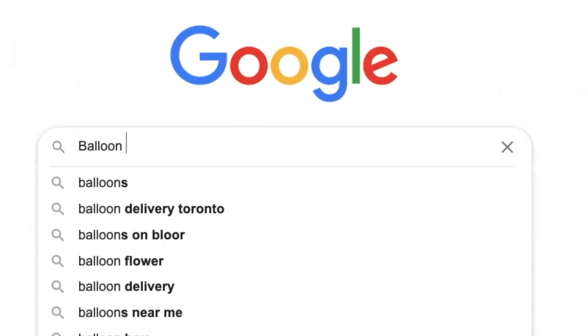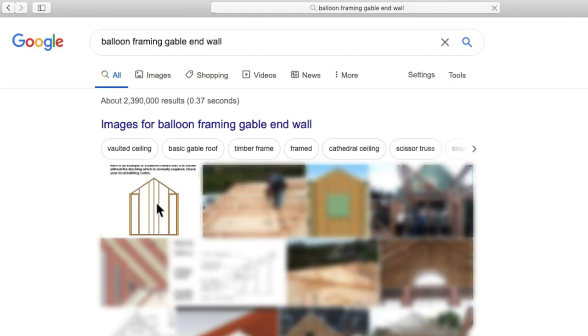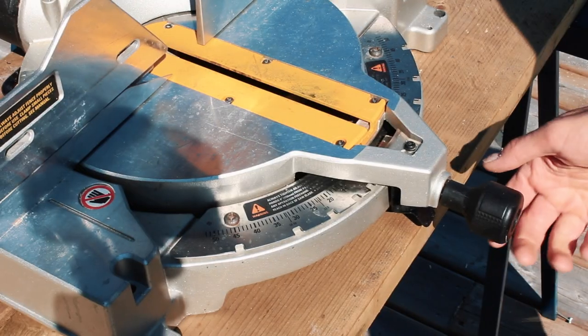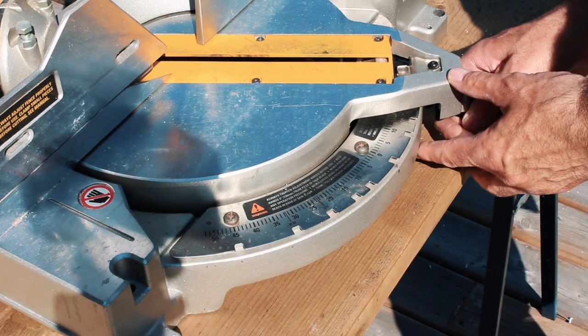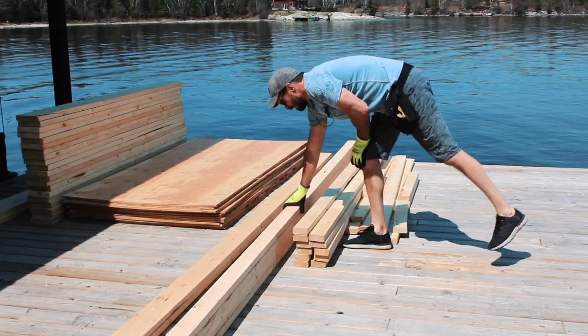For our gable walls, I decided to use balloon framing. Balloon framing is a style of framing in which the wall studs are allowed to run uninterrupted from the sole plate right through to the roof. As a result of this, our gable wall studs will need to be cut at the appropriate angle to match our roof pitch.